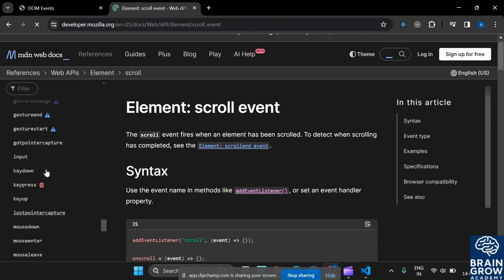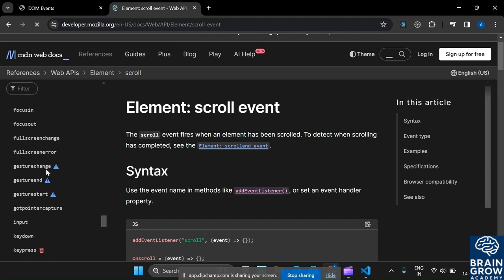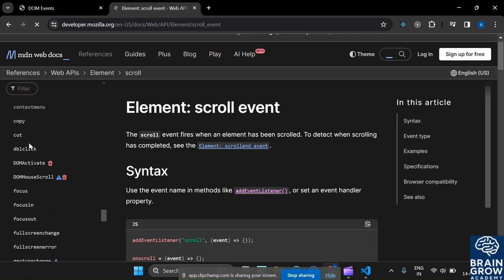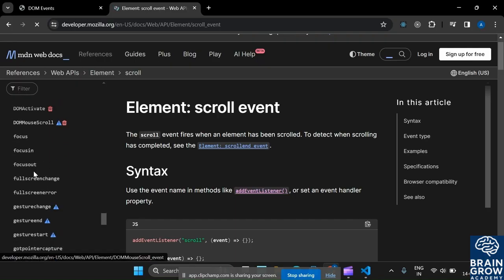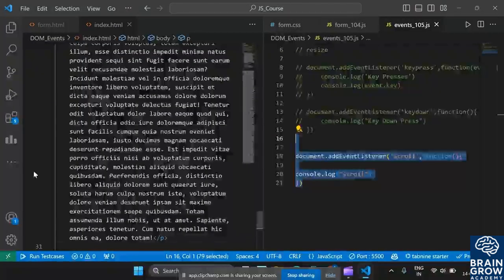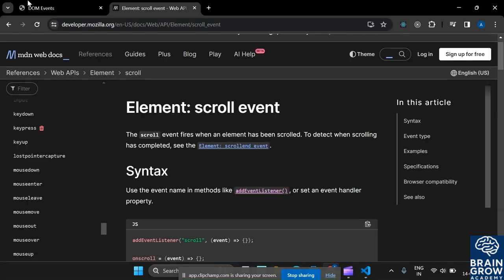So here you can see that there are too many event listeners: copy event, cut event, double click event. So let us try with the copy event.